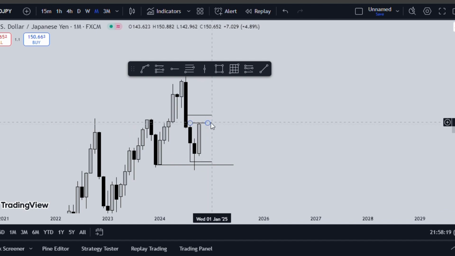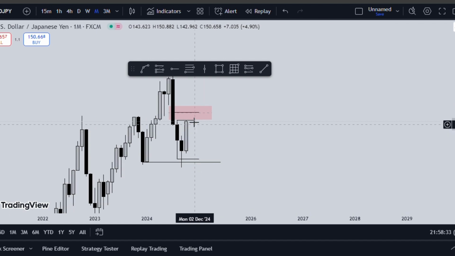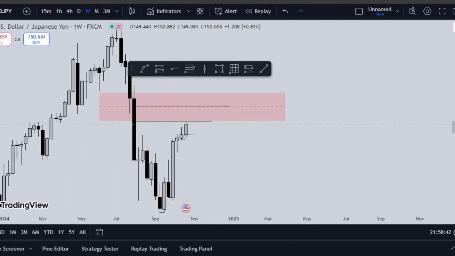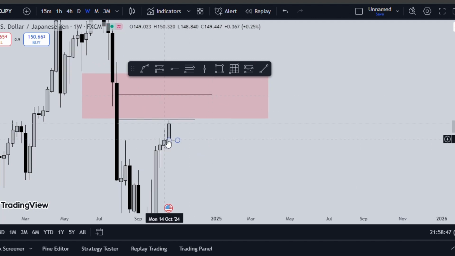So at this point, I pick my drawn liquidity, which will be the high of this candle and let's say this FVG. And this FVG. So let's go to the 1 week to confirm. Within this 1 week, when I drop to the 1 week time frame, this candle broke this candle's high, but it couldn't close above. So you say, okay, I'm now bearish, right?